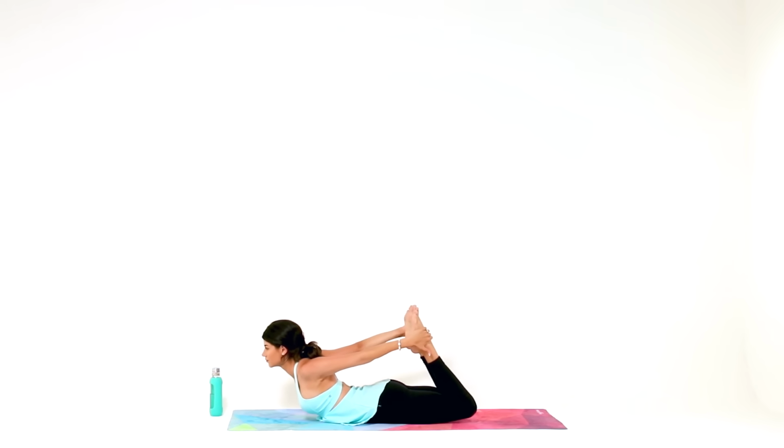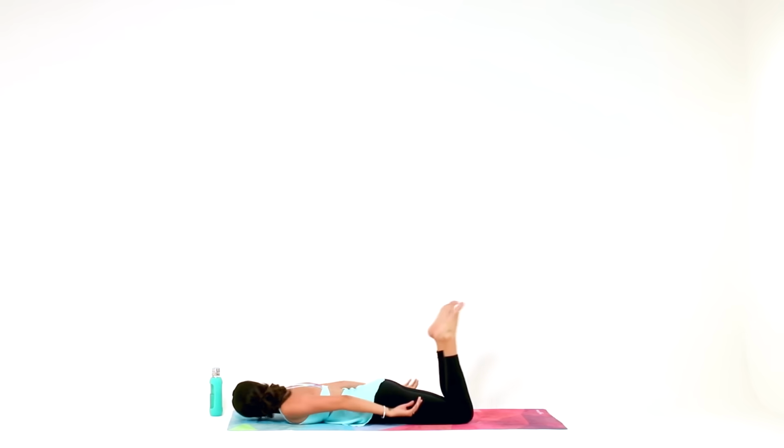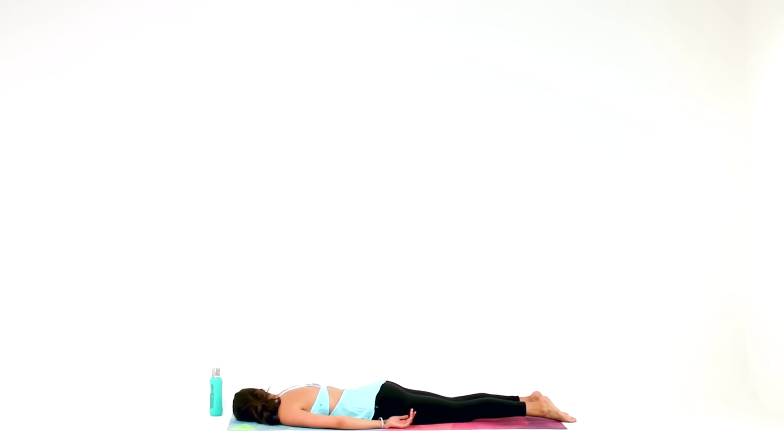Find a gentle bob with your breath. Relax the muscles in your face. See if you can lift up just a little bit higher. For 3, 2, 1. Slowly release. Lower your left ear down to the mat for your belly shavasana.